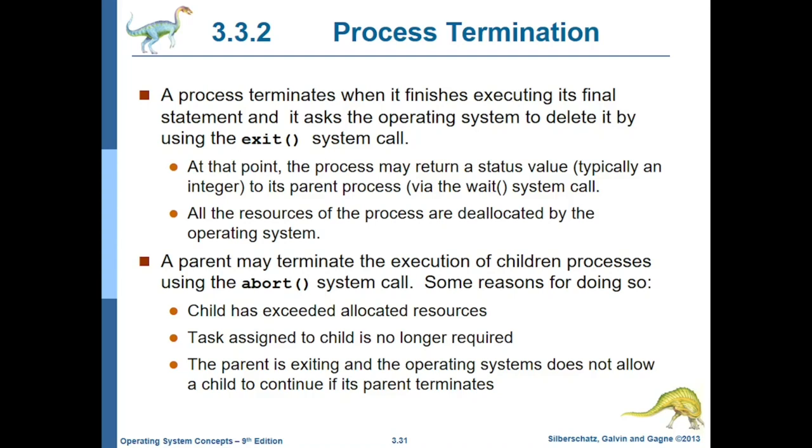Another reason is because the parent process is exiting and the operating system does not allow a child process to continue if its parent terminates. This is to prevent orphan processes that have no parent and may cause problems in the system. The abort system call sends a signal to the child process that instructs it to terminate immediately. The child process may not have a chance to perform any cleanup action or return a status value to its parent. The operating system will deallocate the resources of the aborted child process as usual.